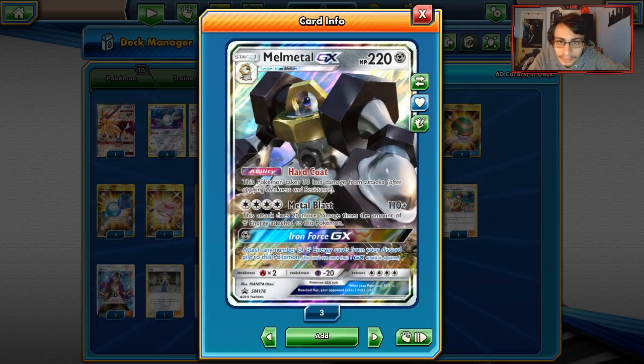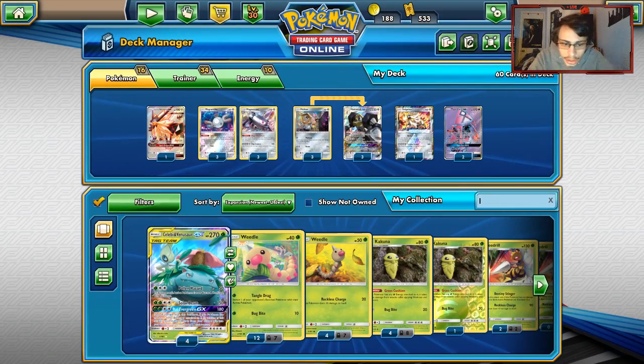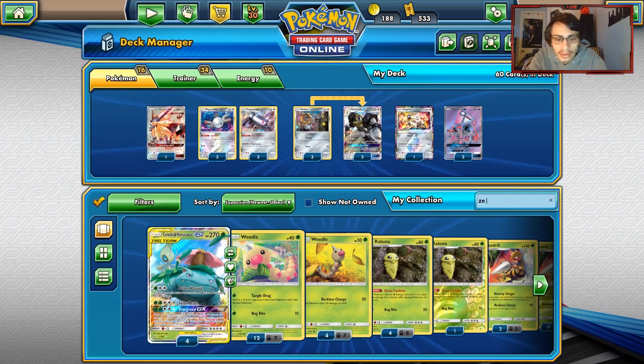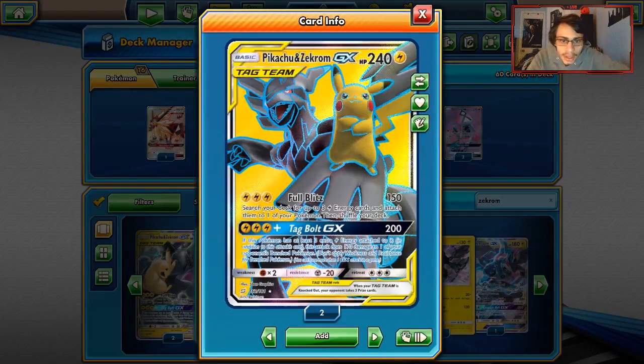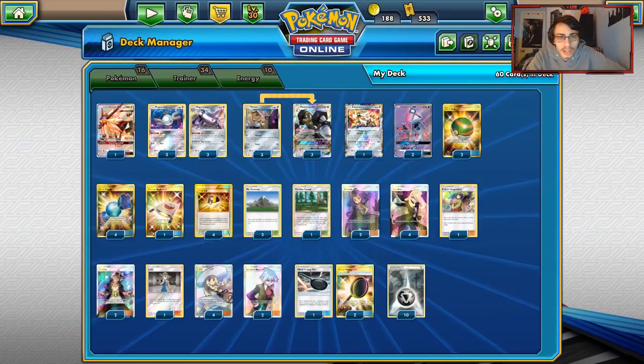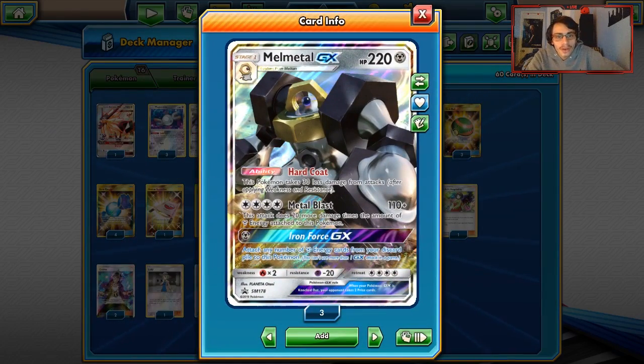The only thing I think Melmetal will struggle with is dealing with lightning types. Pikachu Zekrom, I'm pretty sure is resistant to metal, which already makes it hard. You're going to need like 8 metal energies to one-shot a Pikachu Zekrom. Yeah, it's got resistance to metal. So Pikarom is going to give you a headache. But other than that, you'll one-shot a lot of good Pokemon. And you're a very tanky card.